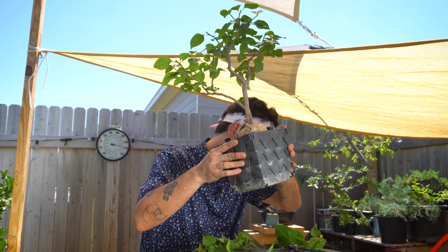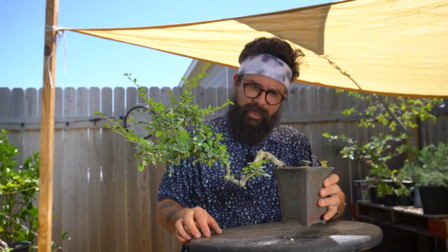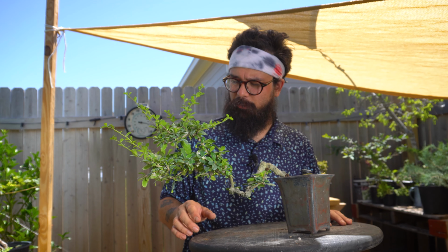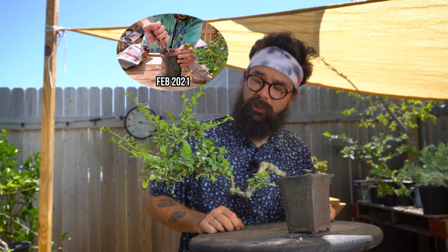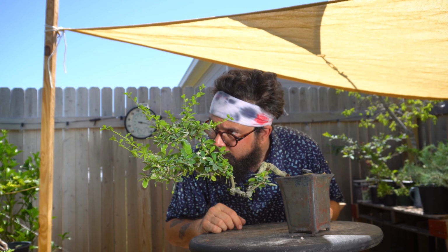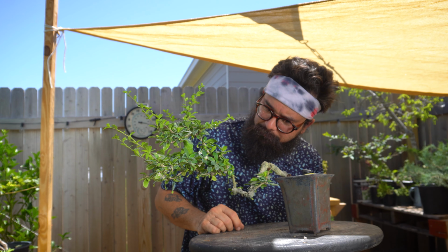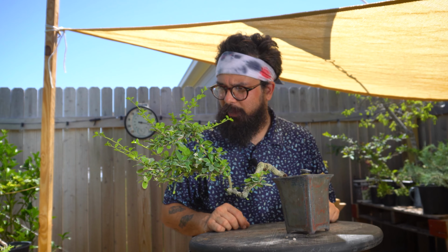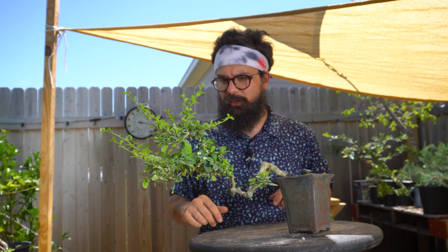Let's do it. This is my Fukien tree. Cascade, of course. It's doing wonderful since I did its repotting back in, I forget when we did it. And the wiring is still good. It doesn't look like it's biting in, maybe a couple spots. So I think I'll dewire it, and we're going to cut back a lot of these longer shoots.